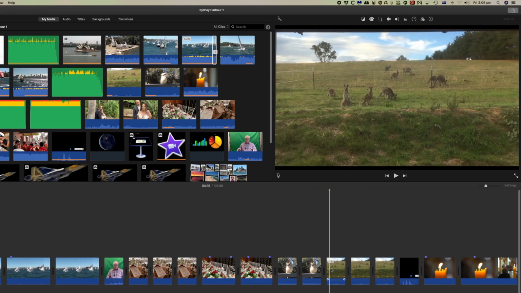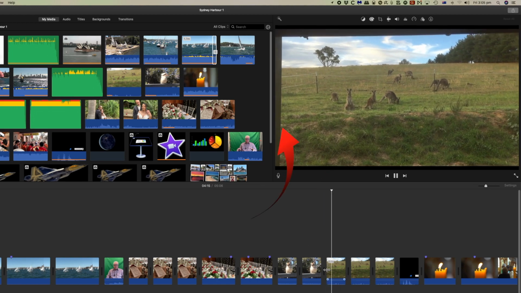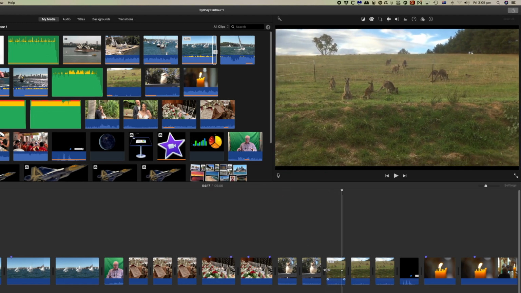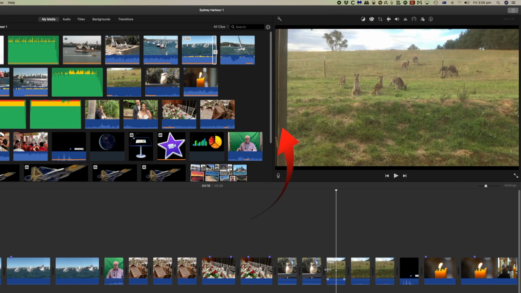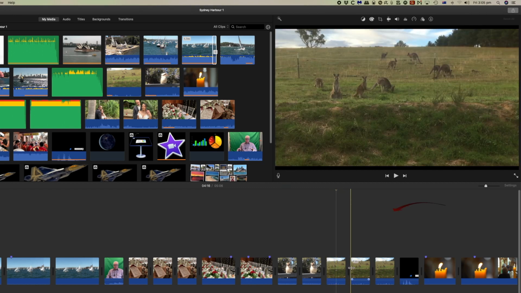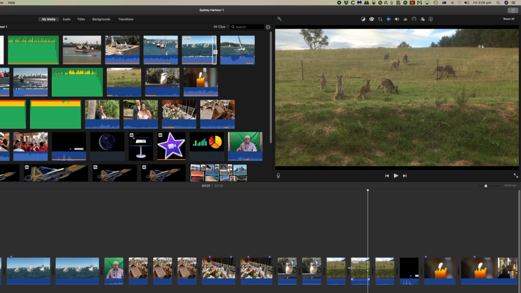And next we're going to look at these kangaroos. Now this one's a real wow. Let's have a look at this first clip. This one has not been stabilized, and you'll see that the window frame shows right into view. There's the window frame there. Let's now have a look at the default stabilization, and the window frame has completely disappeared.